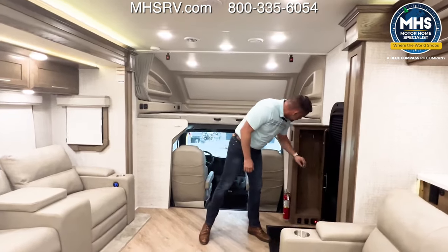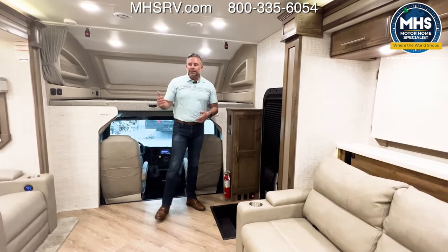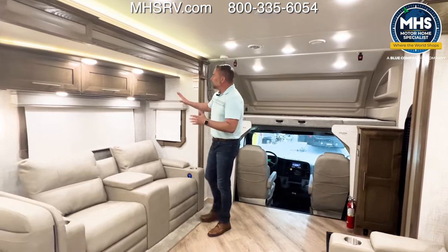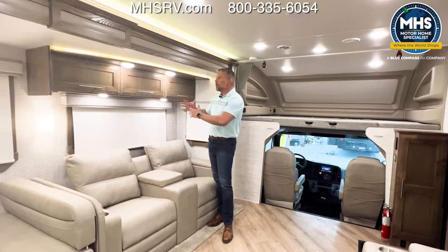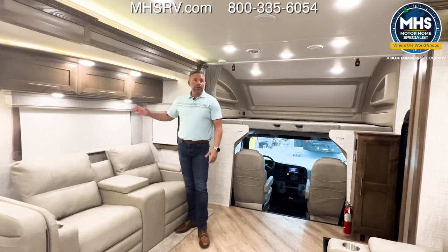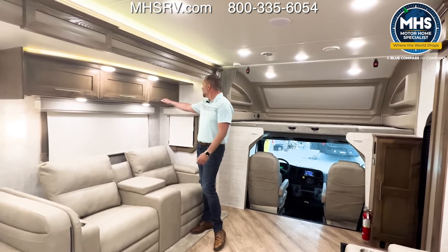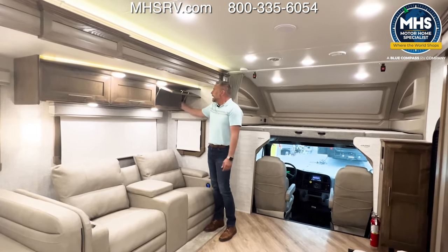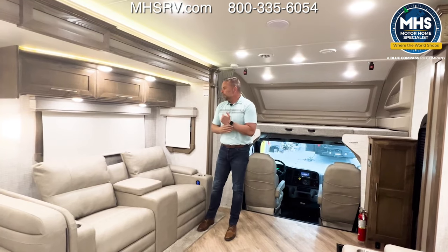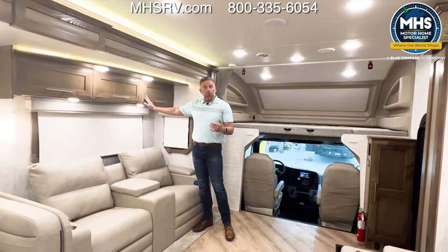We have a nice storage cabinet here with coat hooks in it. A lot of times that's overlooked — you can put coats in here, you can put your shoes in here. A lot of coaches don't include that, but this 37M definitely does. You'll notice as we look around there's a lot of new things. We reduced the visible stiles on these cabinets by oversizing the doors — we did that last year in our Accolade XT and got a lot of positive feedback, so we carried it over into our Accolade this year as well. Something I like to point out is the dual struts — as I take a corner a little too hard, whatever's up there is going to stay, and they'll also prevent rattling. New cabinet door style, oversized to reduce visible stiles, and we also changed our wood color for this year.